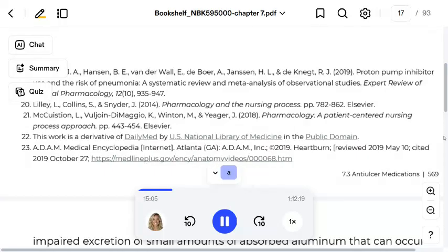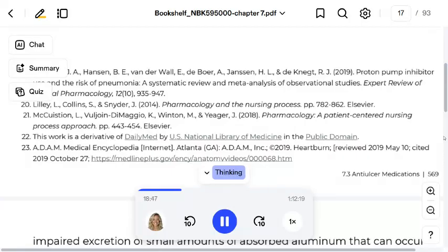Basic information related to each class of medication is outlined below. Detailed information on a specific medication can be found for free at Daily Med. On the home page, enter the drug name in the search bar to read more about the medication. Prototype generic medications listed in the grids below are also linked to a Daily Med page. Table 7.3 Hyperacidity Medication Grids. This work is a derivative of Daily Med by U.S. National Library of Medicine in the public domain.